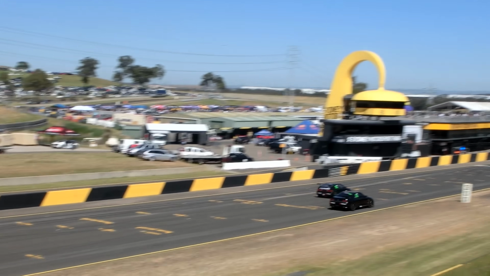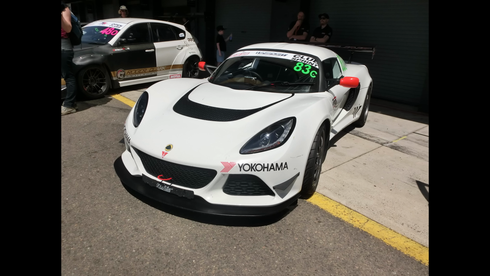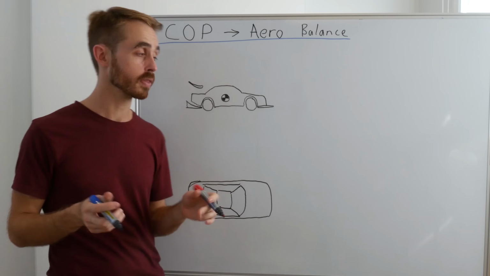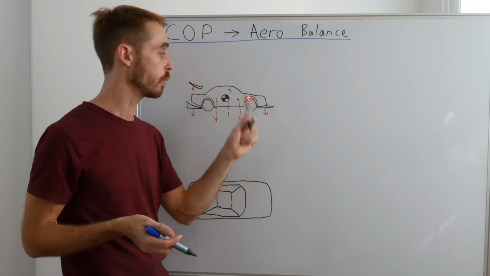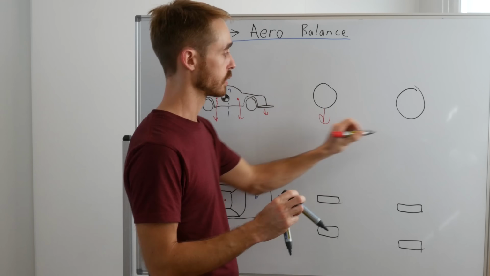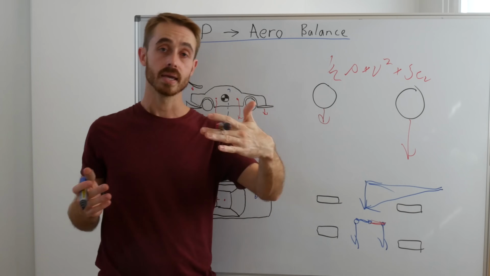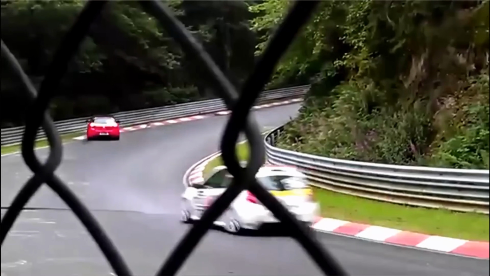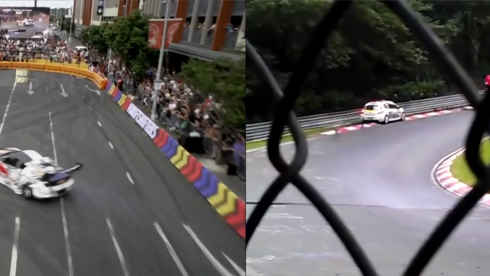For your average circuit car, you want to start off with a decent front splitter and rear wing, but still fairly small in the front splitter. Balance is always important, and if you add a front aero, you need to add rear aero and vice versa. Typically, we aim for the center of pressure about 3 to 5% rearwards of the center of gravity, and most people are more comfortable with high speed understeer.